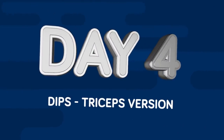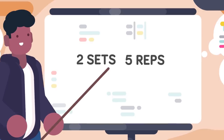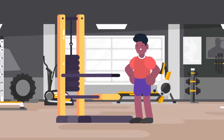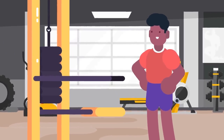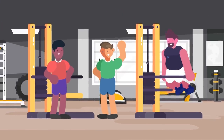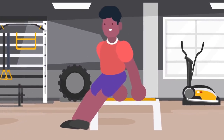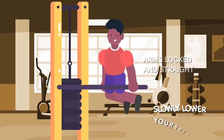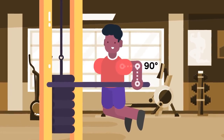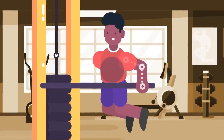Day 4: Dips – Triceps Version. We know we're talking about biceps, but you'll need to do this kind of exercise too if you want to look like Popeye. You'll do two sets and five repetitions. What you'll need is a pair of bars to do your dips on. The problem for some people is they struggle to do even one — many gyms have an assist machine that helps push you up. If you can't find one, you can get a friend to partly assist you, or just do what you can, maybe doing the dips on a bench. Start with your arms locked and straight, then slowly lower yourself down — inhale while doing this. You should go so low that there's a 90-degree angle between the upper arm and the forearm. When you push back up, exhale. Try and keep your back straight and your elbows close to your body.